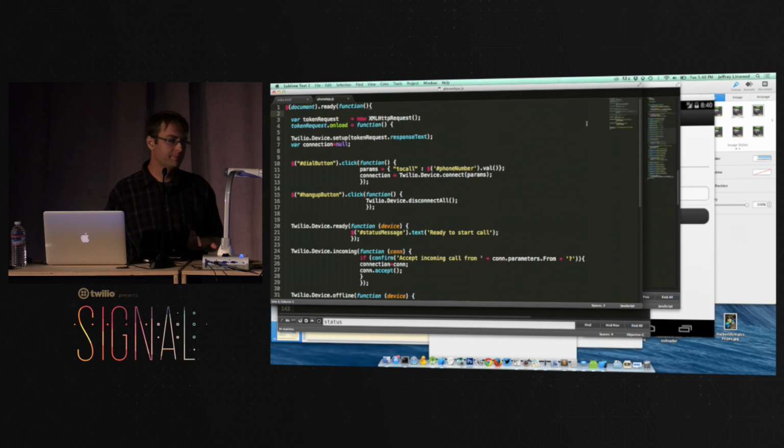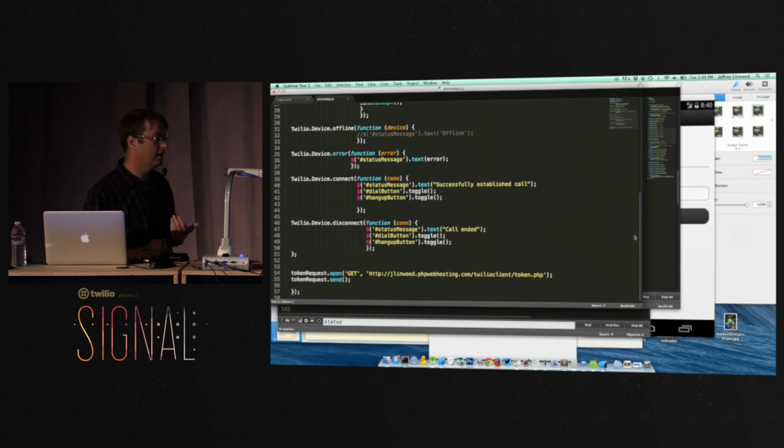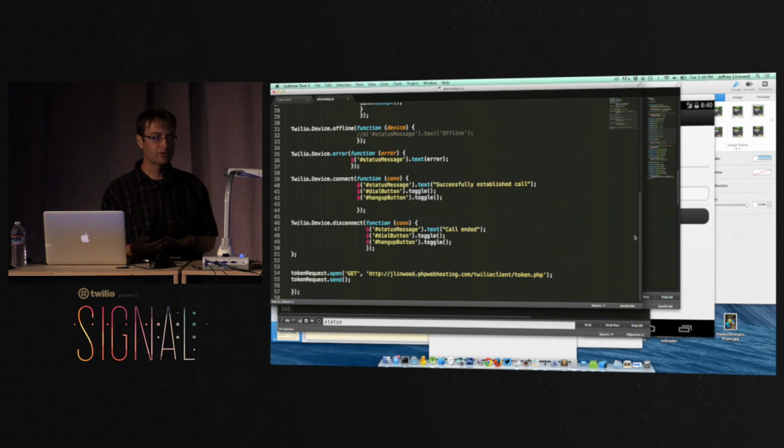And then here's the JavaScript that makes it all work. It really is mostly a matter of handling a couple of Twilio Device events that are very similar to the web JavaScript: what do I do when I get an incoming connection? What do I do when I connect? What do I do when I disconnect?